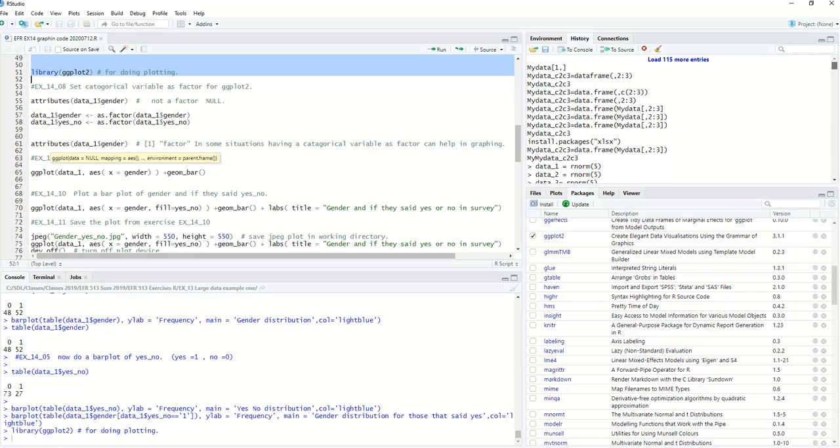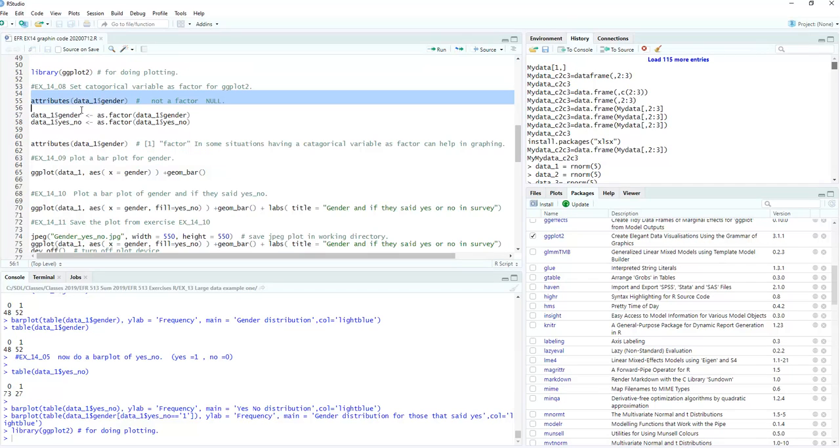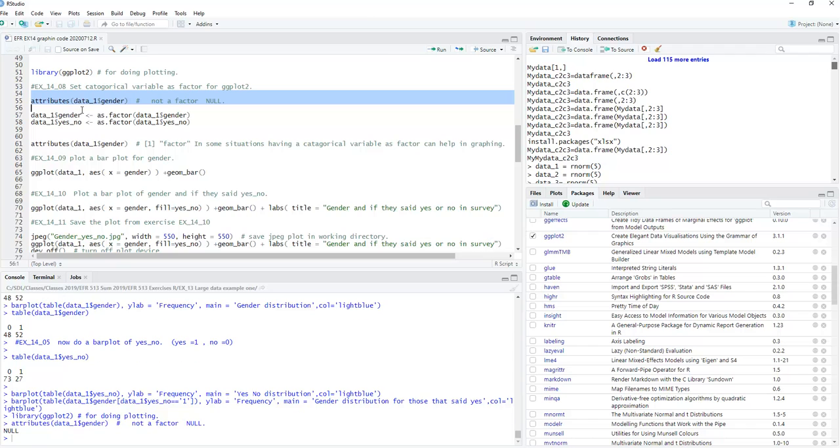It's created as a data frame. If I just look at the attributes for gender, you see that we come up as NULL, not a factor.